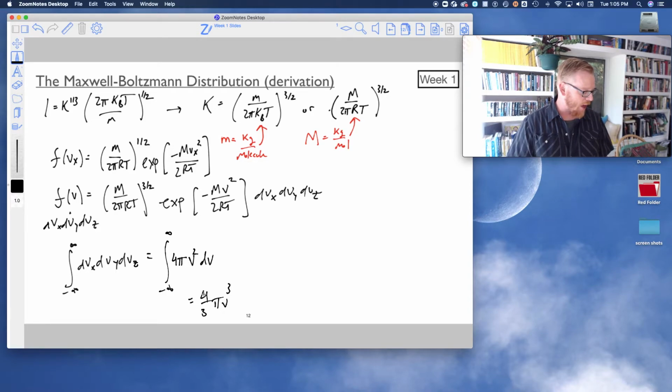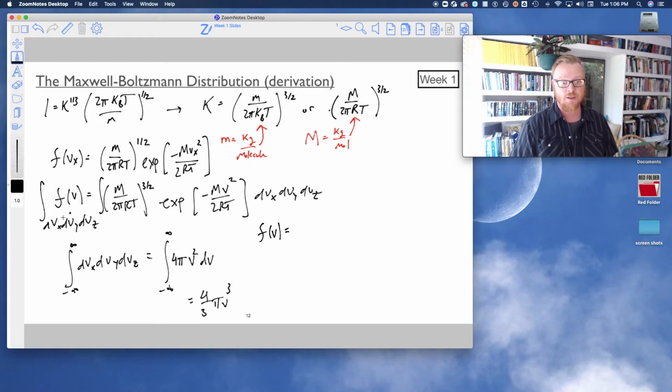So now if I apply that through to my function here, I can finally write f of v equals, and I'm just going to keep it as this integrand, because you notice that I've got to integrate this side, and I've got to integrate this side. So I'm not going to have the contribution 4/3 pi v cubed. I'm going to have this contribution right here because I have the integral of each side.